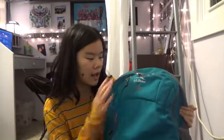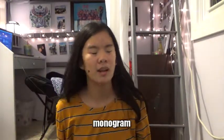So, I have the same backpack as I did last year. I'm going to be using this backpack for as long as possible, even through college, so you're going to see a lot of it. It's just an L.L. Bean backpack, and it has my initials on it, including my middle name. I don't even know what it's called, but it's called something when it's your initials. It's just this blue backpack, and it's really good quality, and I got it from my grandma 2 years ago.